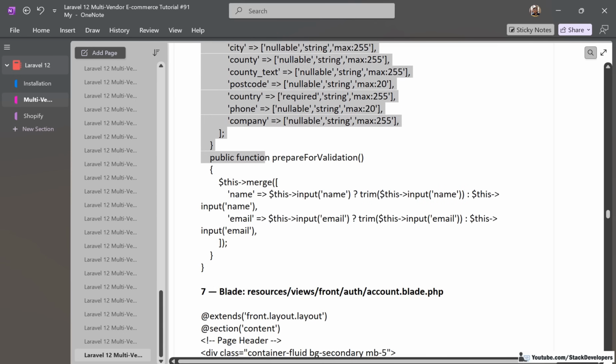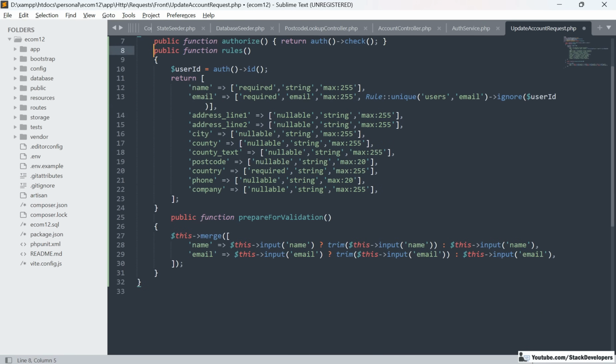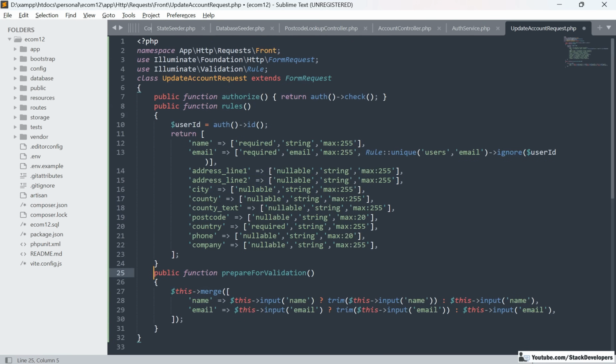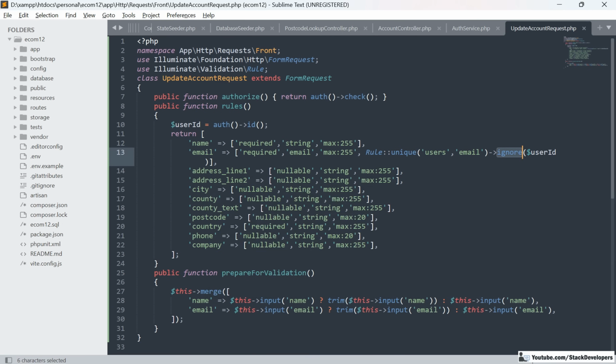This is for the account form validation, so that we can ask the user for valid account details. We will not allow invalid details, so we have added validation for all the fields: name, email, address line. Email is to ignore, we are not going to update the email. The rest of these fields we are going to update: address line 1, address line 2, city, county, postcode, country, phone, company.